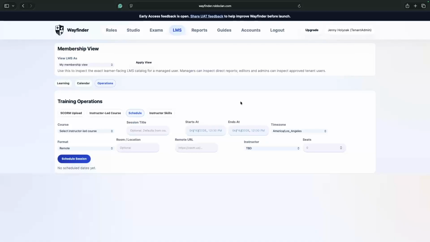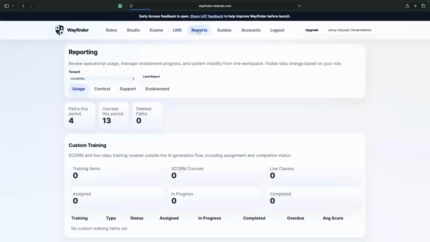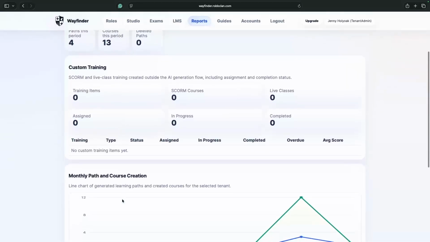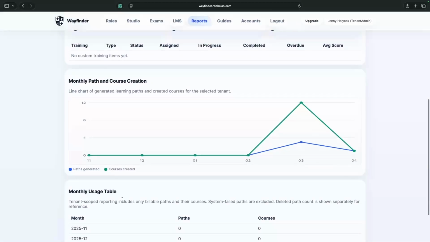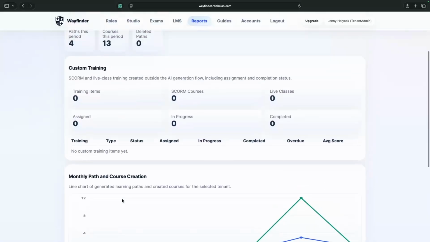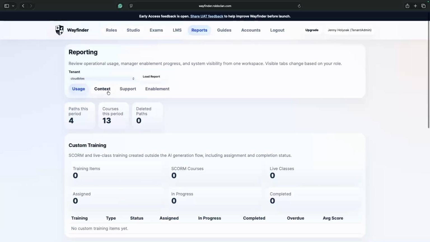Okay, all right. So if you want to see how well people are doing, either individuals and whatnot, then you can go to your reports. Reports give you lots of different sections, and they're all tabbed. And this is going to be specifically to your tenant. In this case, it's Cloud Bytes because that's Jenny's tenant, that's her company, but this would be for your particular tenant.